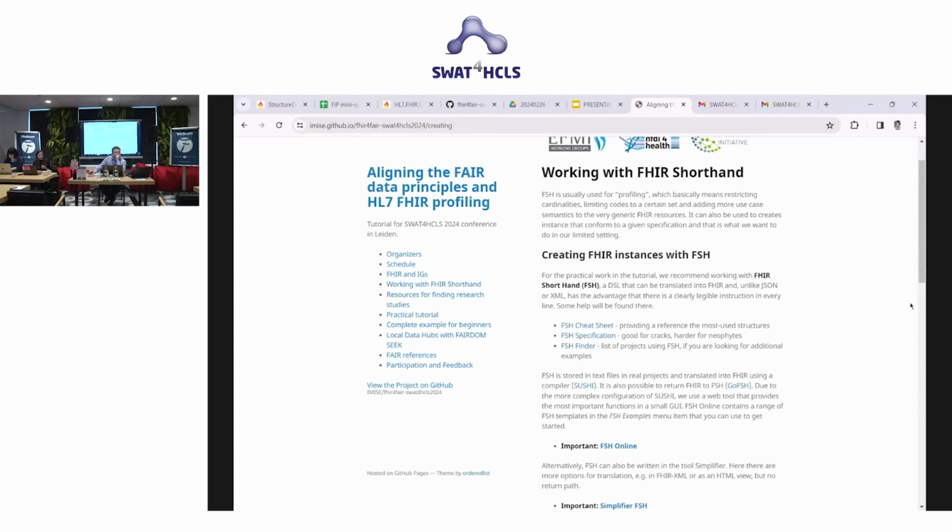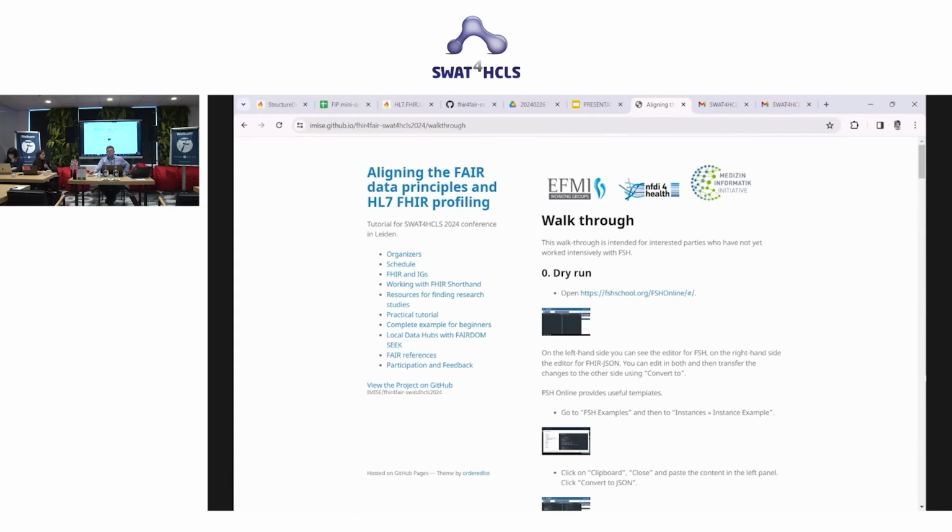They are also providing guidance on how to set up an FSH or SUSHI project locally, also to link it to your GitHub project. And some practical examples, and also a converter online. It's a nice GitHub. Of course, you can clone it.